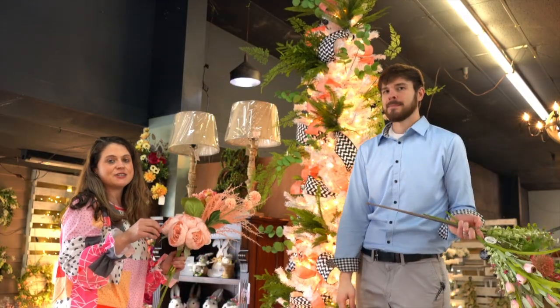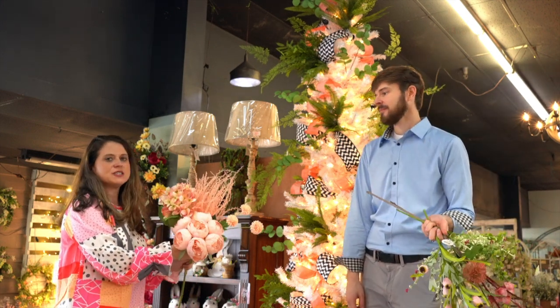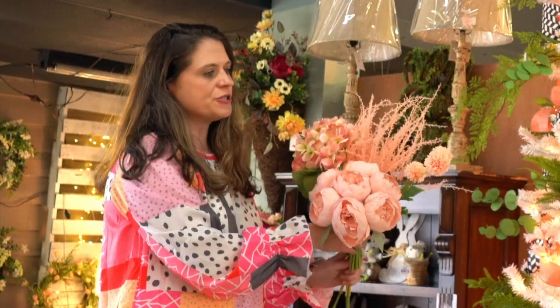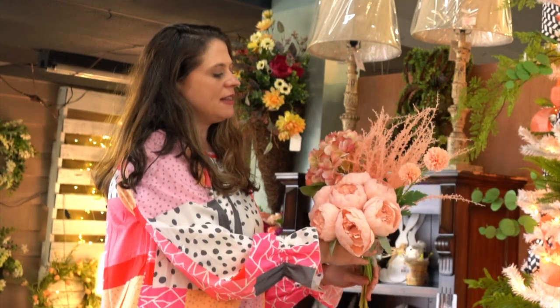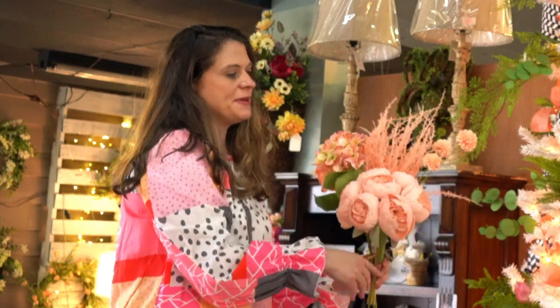Next, David's going to get started adding the different stems, and these are so pretty. Just look at this pink. Is that not gorgeous? I can already imagine a wedding bouquet made out of some of this, even some of the pieces that you have.